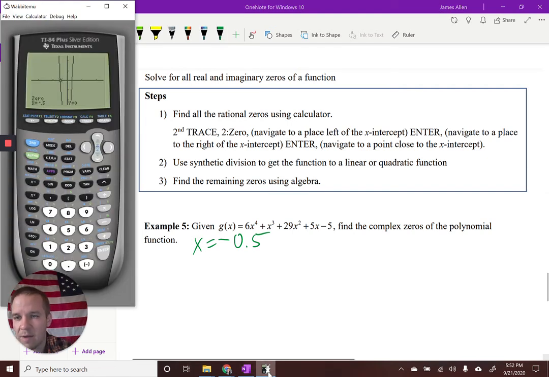And then we got to find the other one. So let me bring that calculator back up. So we're going to do the same process, but over here. Second calc, I'm going to go for option number 2, and I'm going to get my left bound first. So now I'm going to be under that 0 once we come around here and I see it. There it is. I'll hit enter. I'm to the left. See how it's pointing in towards the 0. I'm going to hit enter, and then we can either arrow back or we can just hit enter a third time there, and I get 0.3 repeating, which we know is 1/3.